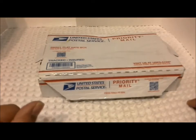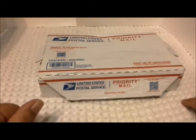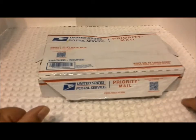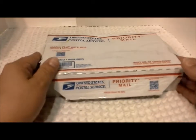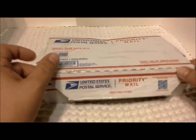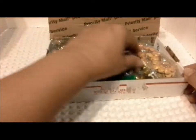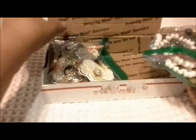I think it was 35 dollars for the lot, plus postage. And I haven't taken a look at anything in this. I've just opened the box so that I could open it up right in front of you. It's organized in two bags.